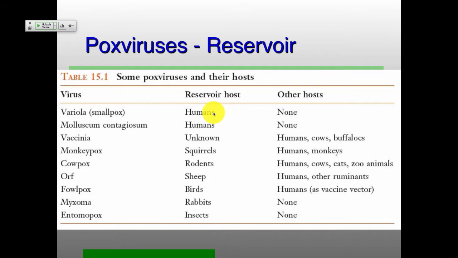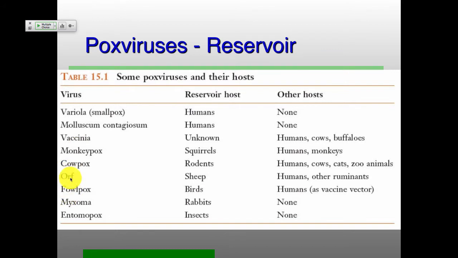As we saw, one other virus we're getting really close to getting rid of is, which? Polio, exactly. There's also molluscum contagiosum, which is another pox virus that my kids have had, in fact many kids have had. It doesn't seem to be a big deal, and is self-curing. Vaccinia, I love this, unknown. So it probably came from some of the original vaccine strains, but has since probably been replaced by others, and that's probably because this vaccine has been around for such a long time that it's gotten contaminated by other poxviruses, etc.